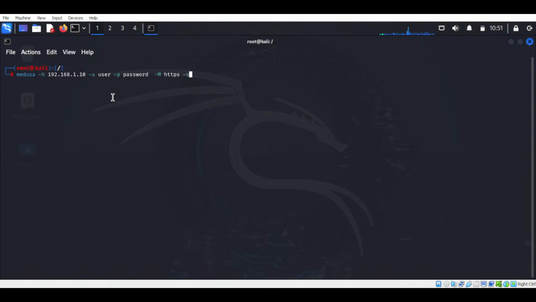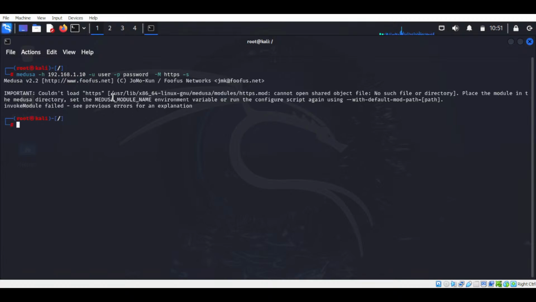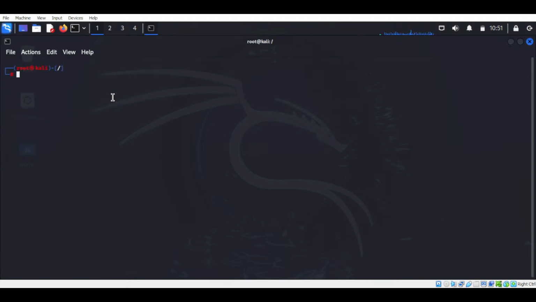This brute forces HTTPS connections using SSL. Hit enter, it's using SSL. It shows the complete detail about that. You need to read it on your system, because I have a short time.